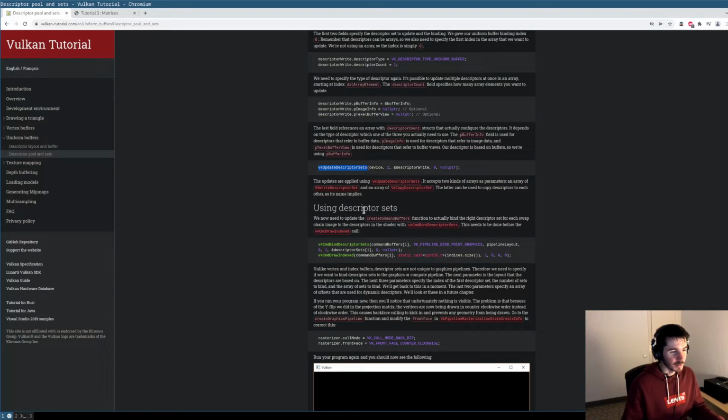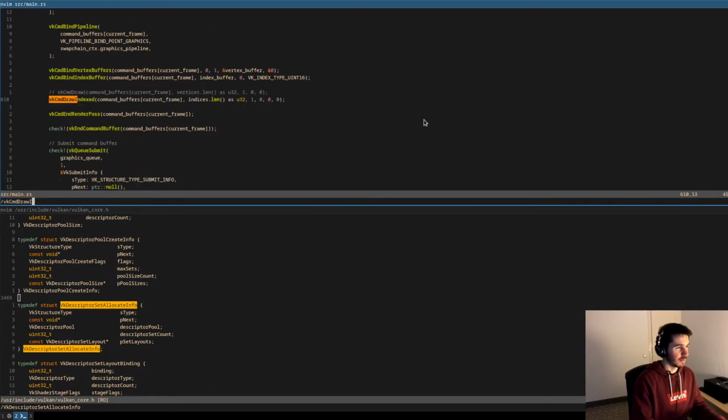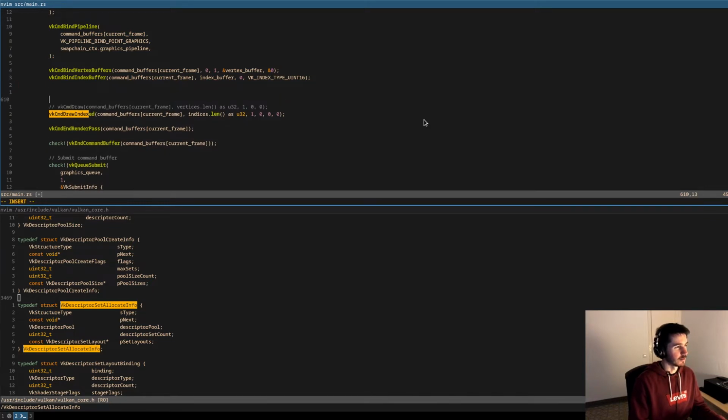Using the descriptor sets. In order to use the descriptor sets, we need to add this command to bind them right before we draw. So, command draw index. Right up here, we can also bind the descriptor sets.